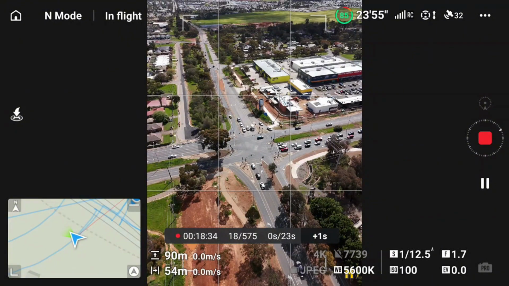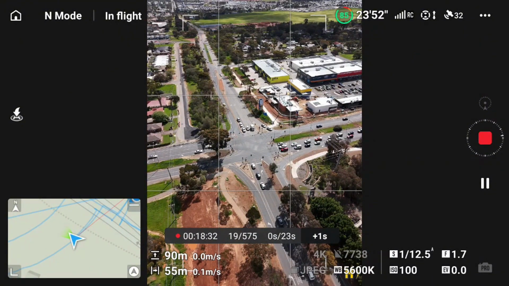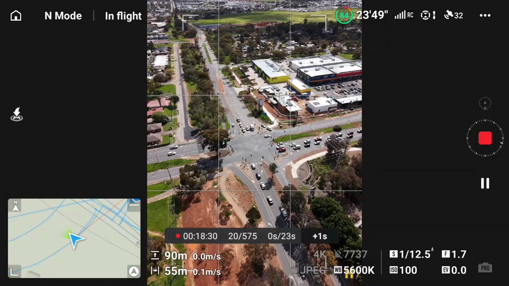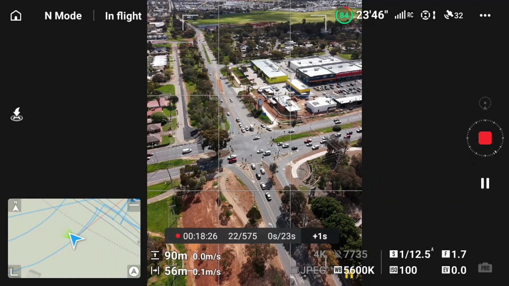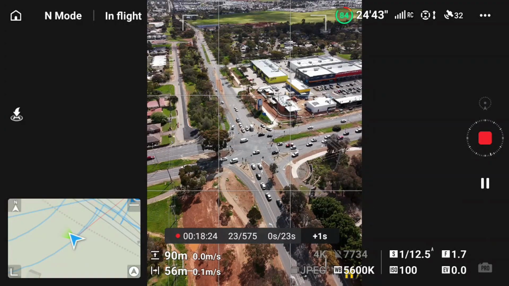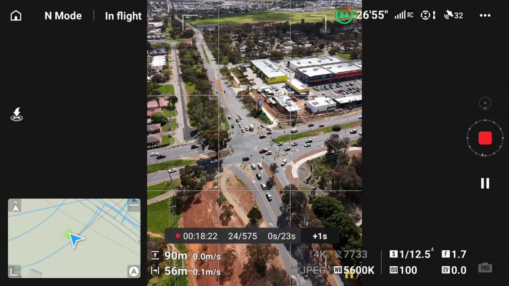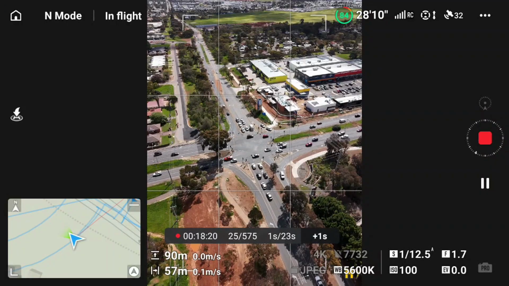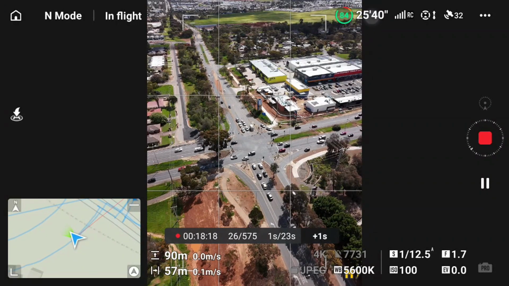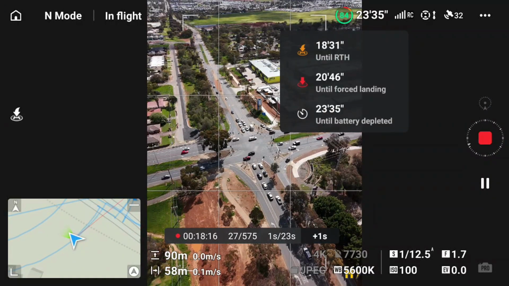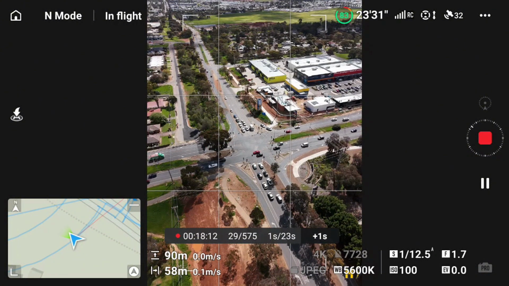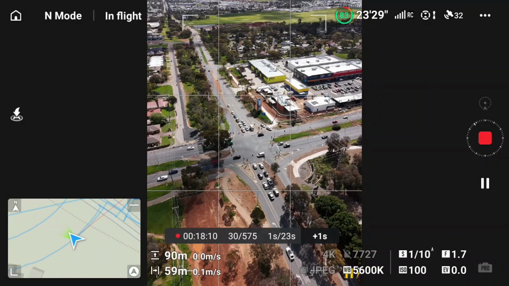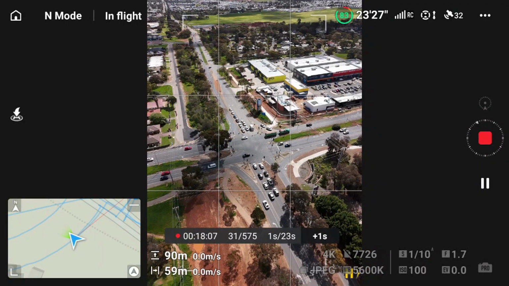That might be getting a little bit close to our low battery, to be honest. As you can see there, I was just pressing the +1 second button, which increases our final product, obviously, by 1 second, but it dramatically increases our flight time. Now, our flight time is saying 18 minutes and 20 seconds, and it's returning home in 18 minutes and 31 seconds, which is very, very close. I really don't think we'll get to the end of this hyperlapse without it returning home by itself.